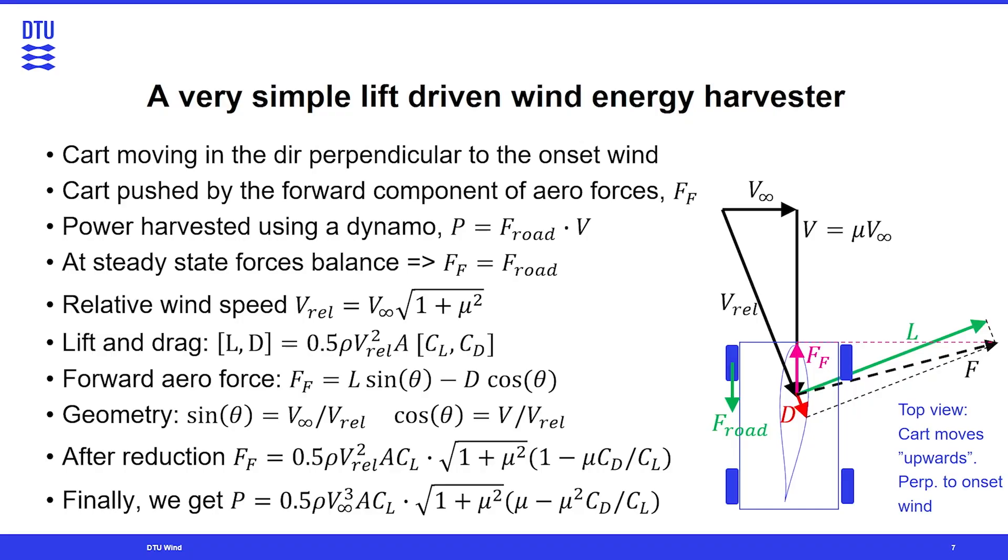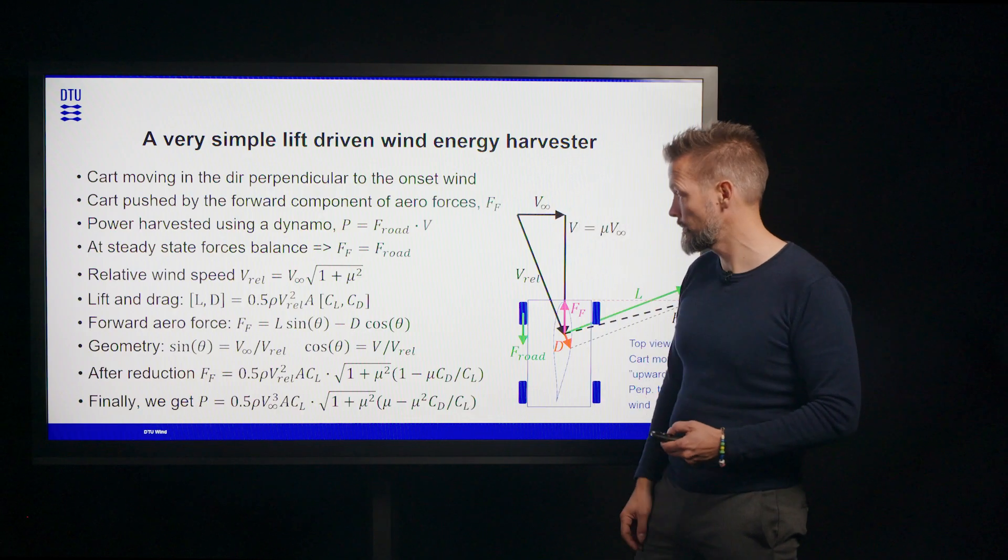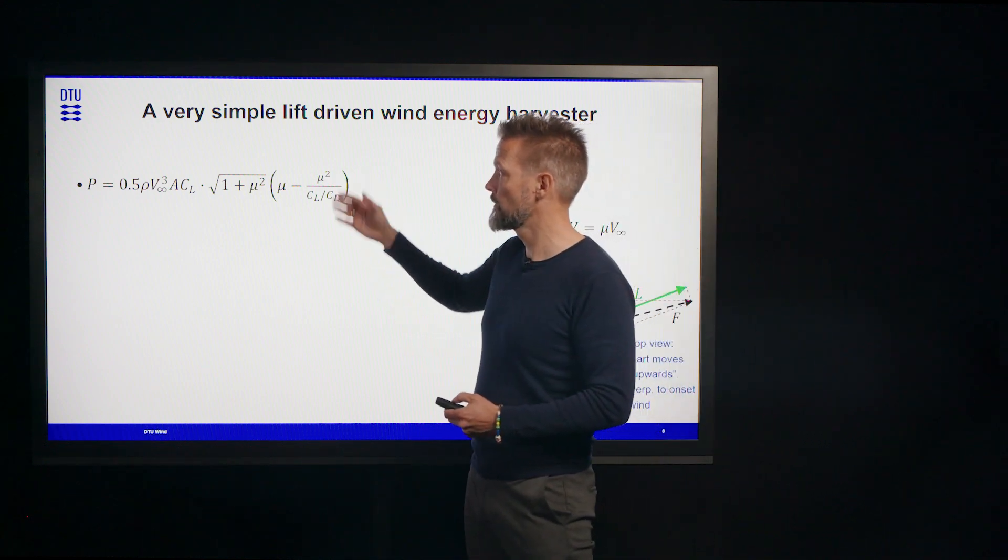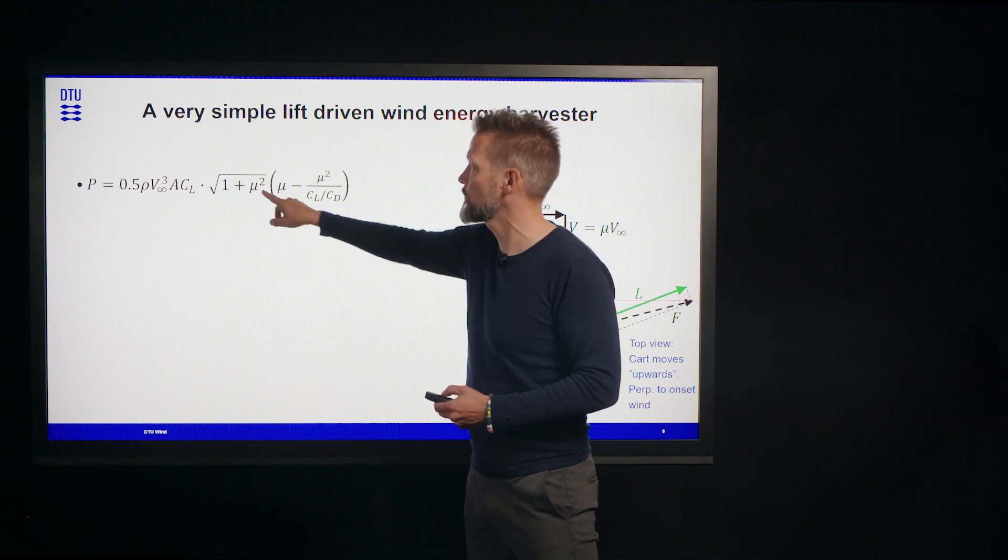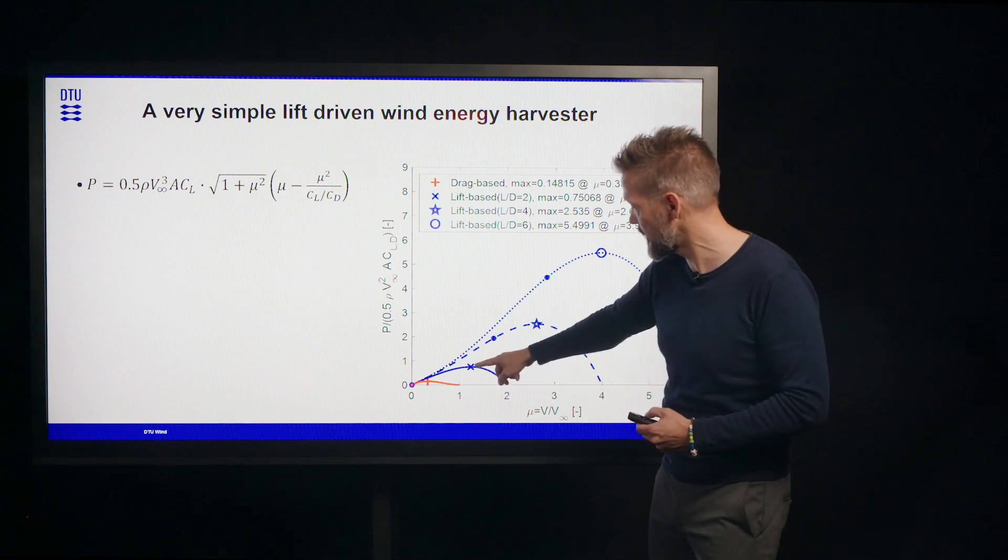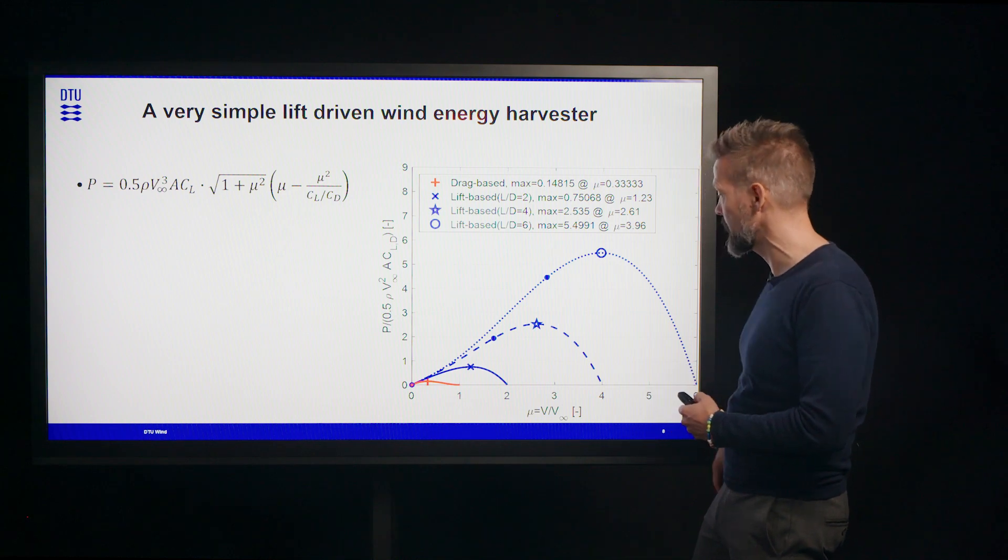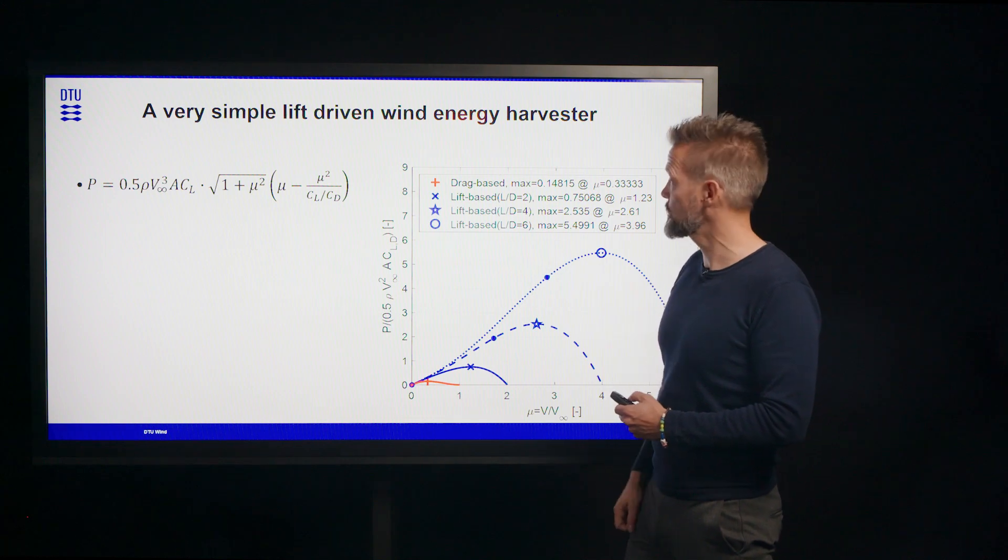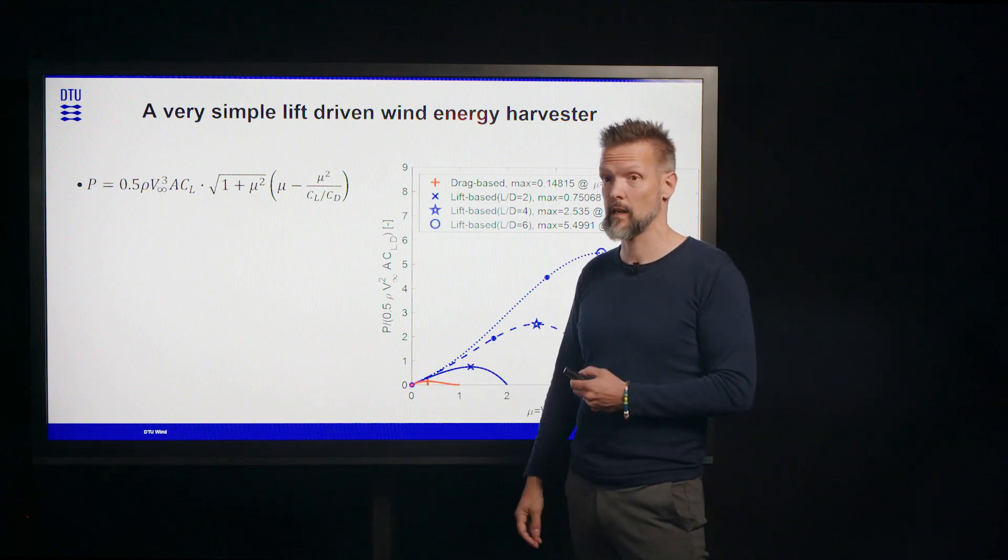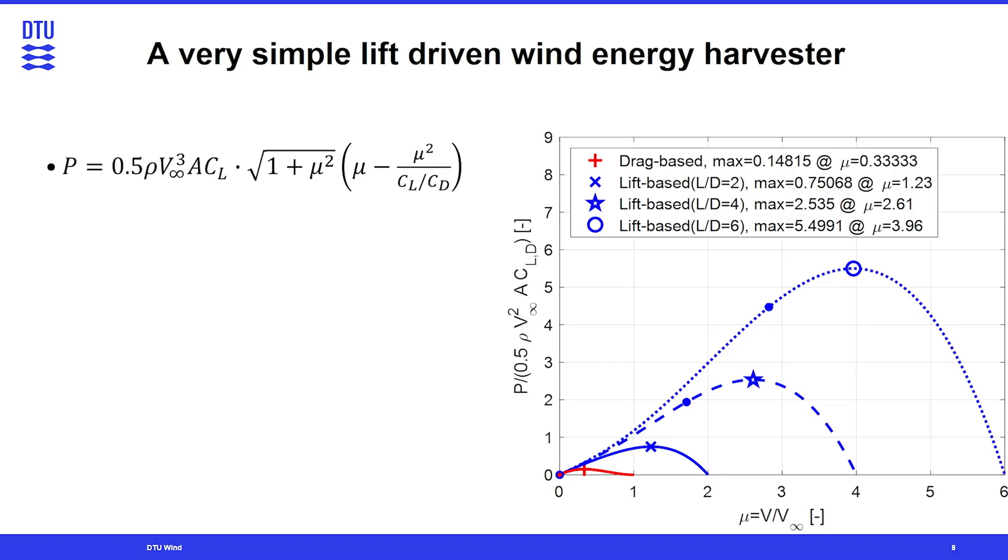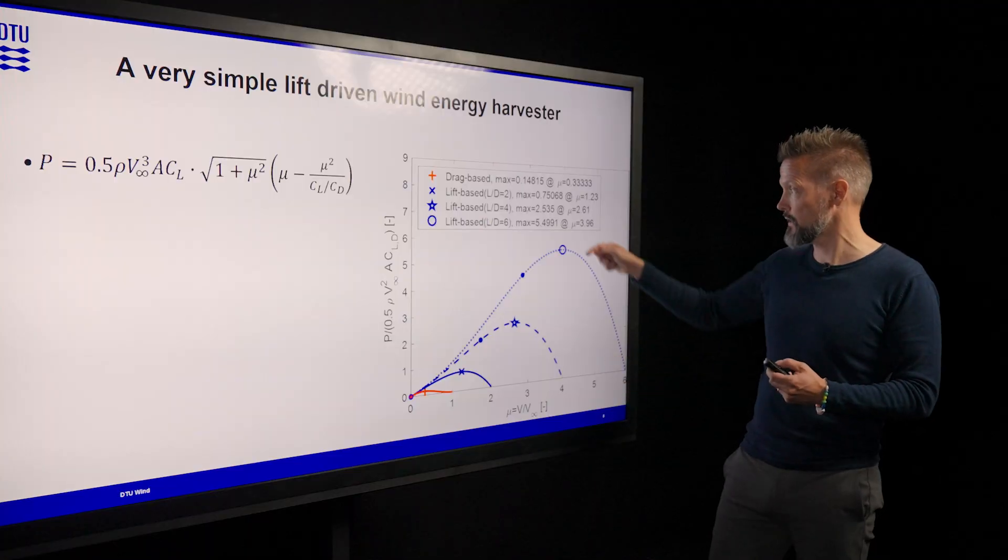Again, depends on density of the air. It depends on the area and the lift, now the lift coefficient here. And again, on the wind speed cubed. So this is the dependence on how fast the cart will go. And now I take the equation, put it up there. And then I'll just try and plot the powers as function of different lift to drag ratios for different car speed ratios. And these are the car speed ratios out along the x-axis. The different blue curves correspond to different lift to drag ratios, two, four, and six, which by no means are large values in real life. And you see that the power you can get out increases very rapidly with lift to drag ratio. And you also see that the fastest a cart can go is actually the lift to drag ratio. And the speed at which you get the best power is actually two thirds of that, close to that.